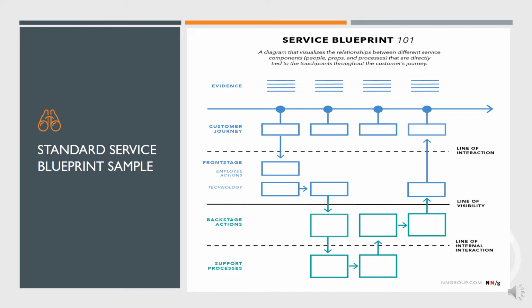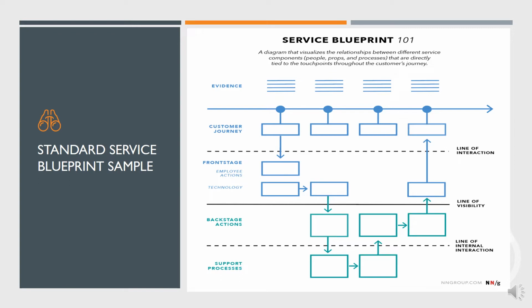Next is the front stage actions. So these are actions that occur directly in view of the customer. These actions can be human to human or human to computer action. Examples of human to human actions are the steps and activities that the contact employee, or the person who interacts with the customer, performs. Human to computer actions are carried out when the customer interacts with self-service technology. For example, an ATM or a mobile app.